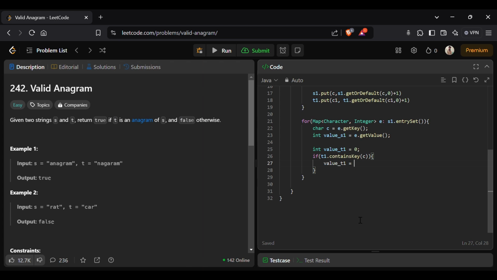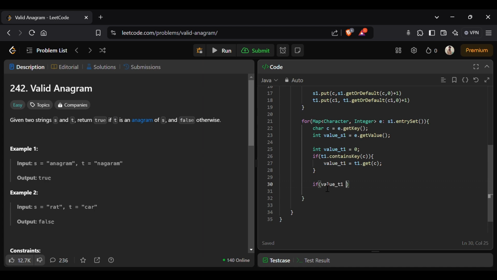So e dot get, t1 dot get of c. I have to check the value of t1 with the value of s1. If both values have the same number, then I will say they are anagrams.